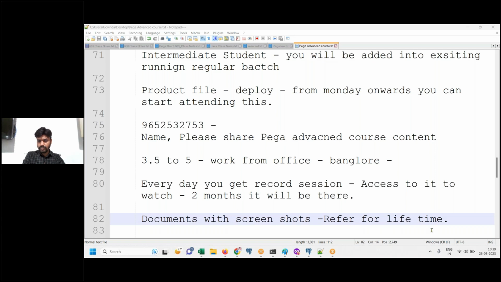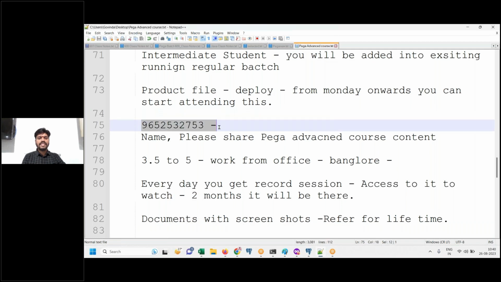Okay. So you are mainly focusing on declarative index and placement. I never got the opportunity to work on it. I can learn that and continue with this, right? Because I know activities and all the basics. If you know basics, activities and all, you will be able to do this training. Actually, declarative rules we don't need to bother about much here, because none of the declarative rules will come into the picture here. That is part of our basic course, and it will not be covered here. Okay. Any other questions anyone else has?